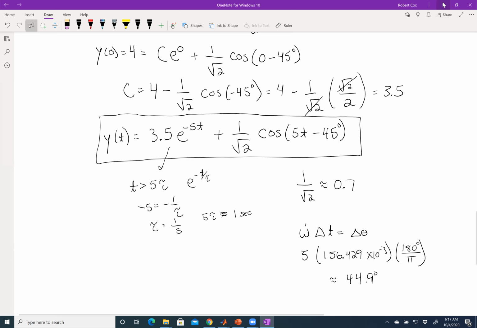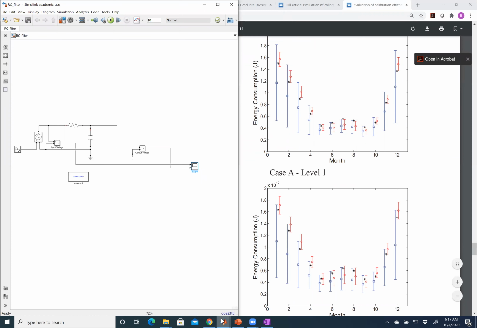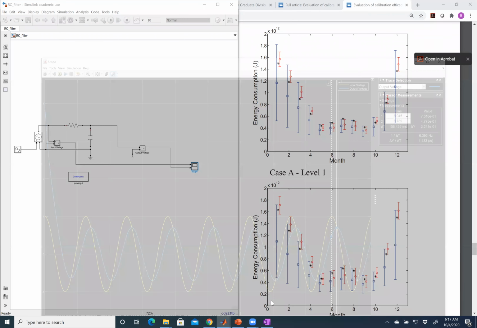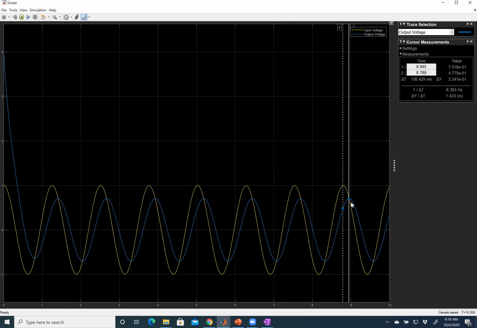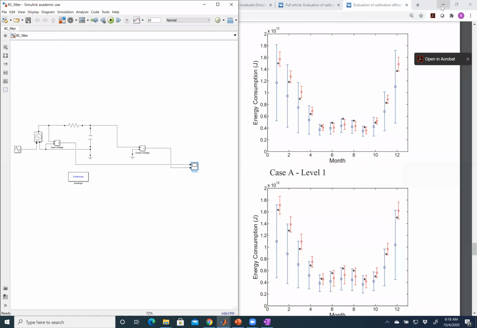The key thing is that it's also negative. Why negative? It relates to the relative shift between the input and the output. To get the input shifted over to where the output is, I'd have to move the input to the right, and a shift to the right is a negative shift. A shift to the left is a positive shift. So if I have to shift this over to the right, that's negative 45 degrees. Hopefully that helps a little to understand what's going on.